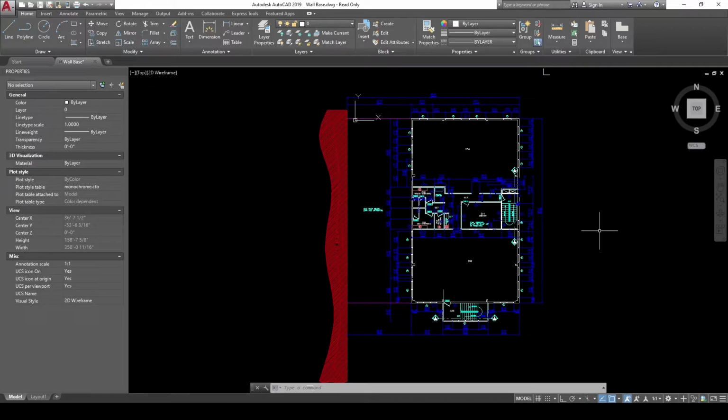It will just add loss to the company rather than gain benefits. That's why companies use other software to create a 3D model. Pero commonly, ginagamit lang ang 3D model na iyon just to prepare 3D presentations, not really in the process of design and construction.